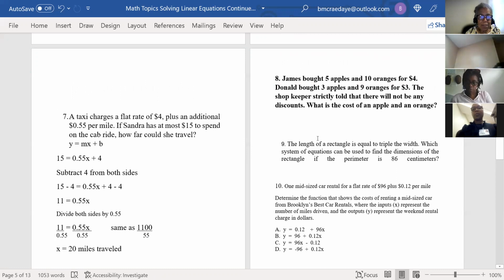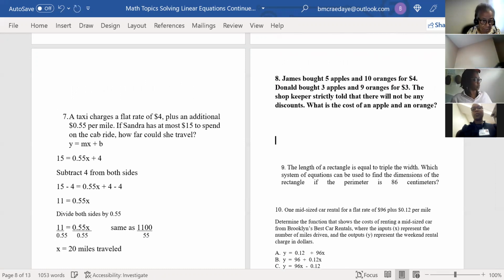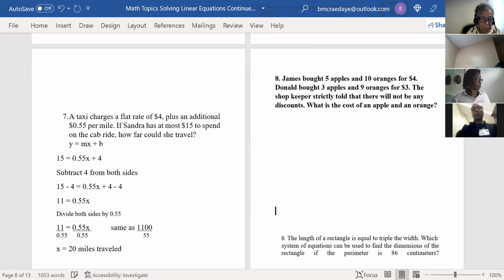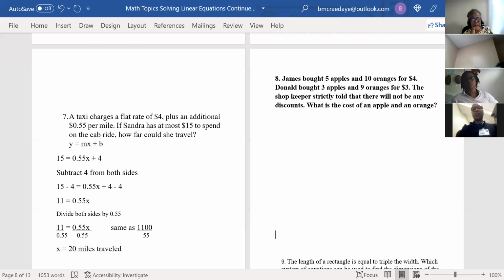Now, this is one of our simultaneous equations. So we're going to look at some of those later. That's 2 equations that share variables. So you really have 2 equations that share the same set of variables. And there are certain ways we can solve them. And one of them is we can do elimination and we can do substitution. Now, first, let's set up these equations.